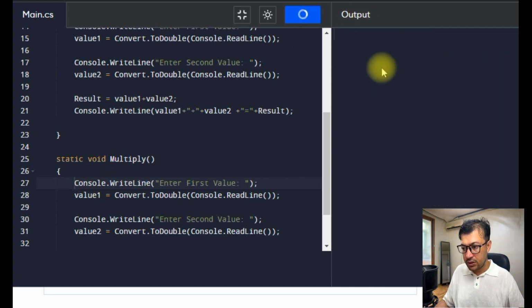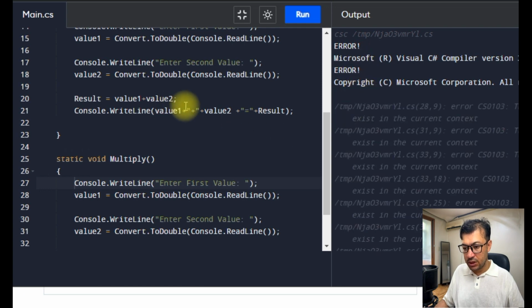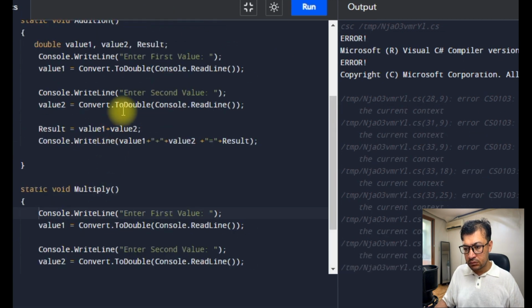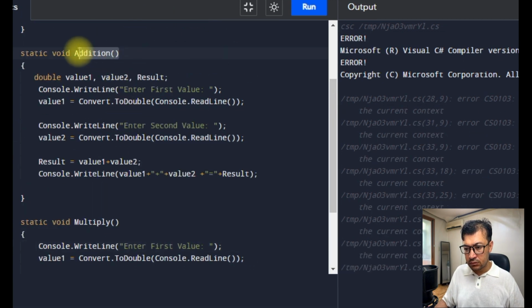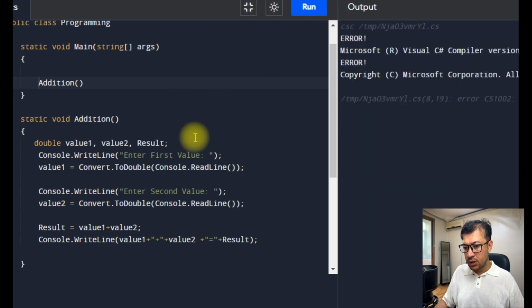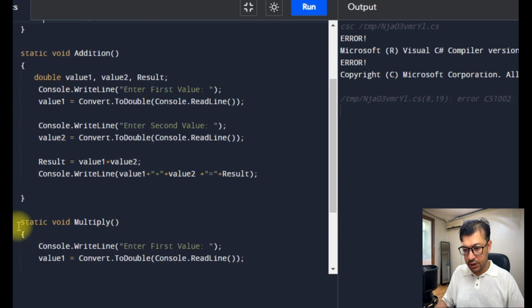Now when I run this, you can see there is again an error. I'm going to rectify this error. I'm going to call this function here. In order to resolve this error, I will make some correction here.